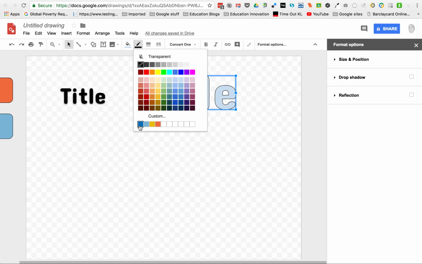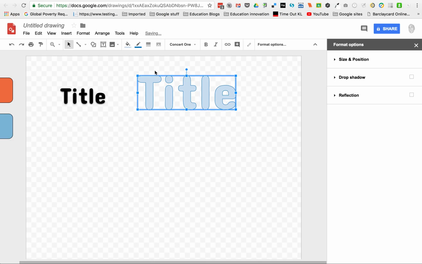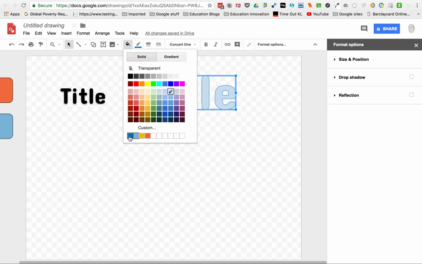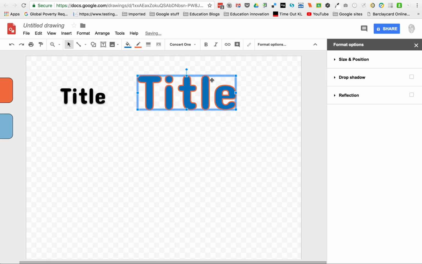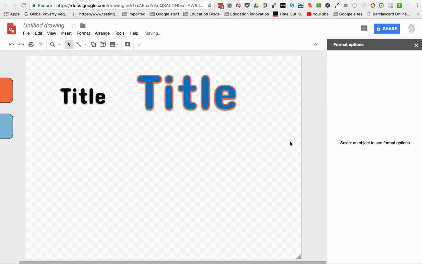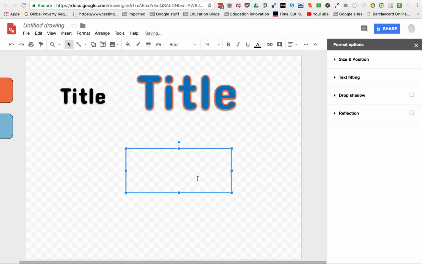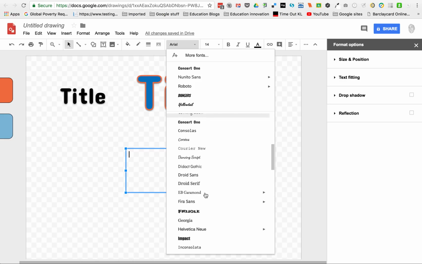So here's where I can really start to use my colours from last video. I've got my, let's try again, my blue, and I'll maybe do an orange outline. I can change the thickness of that outline, and there we go. And maybe just add a drop shadow onto it. So it's a nice title font. And then for the rest of the text, okay, I can use my Nunito font that I just chose.